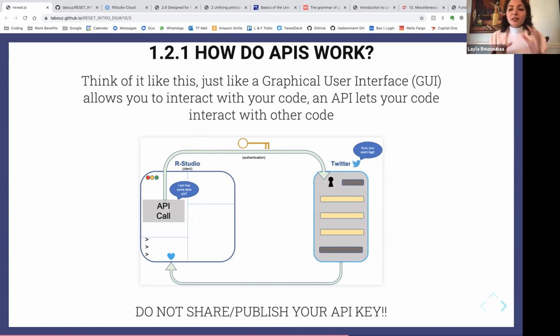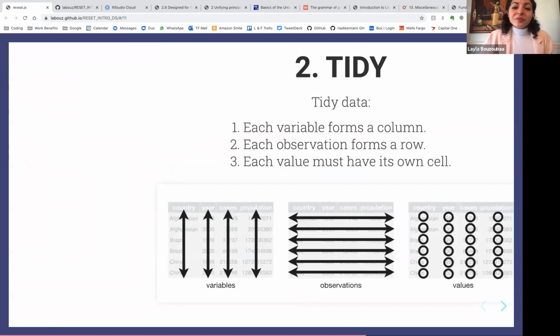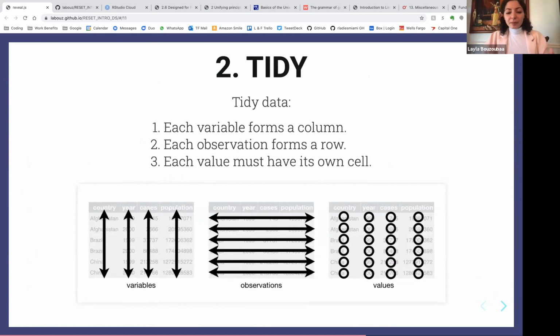With the census, it's a little bit more lax, but there are several APIs that you can use. I've used APIs from Twitter, for example. Any social media platform is very stringent. You do not share API keys. That is a big no-no. People can do bad things because they're linked directly to you, and you can have a lawsuit on your hands. So again, do not share API keys.